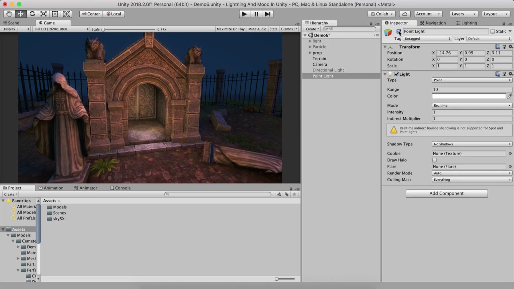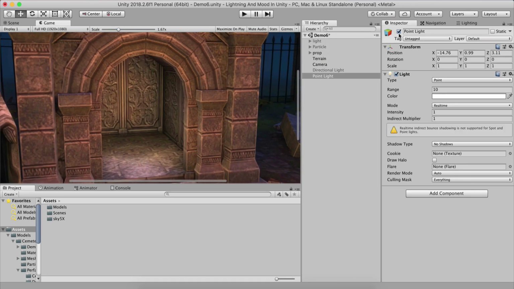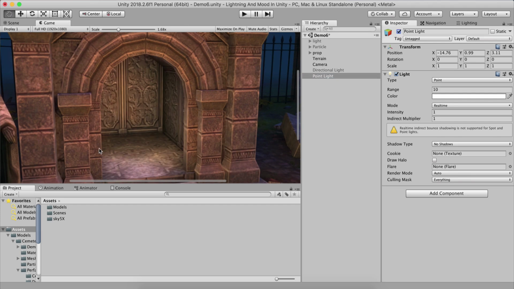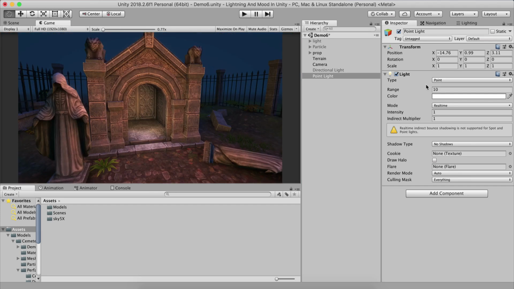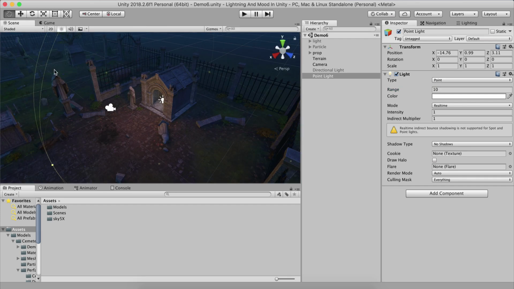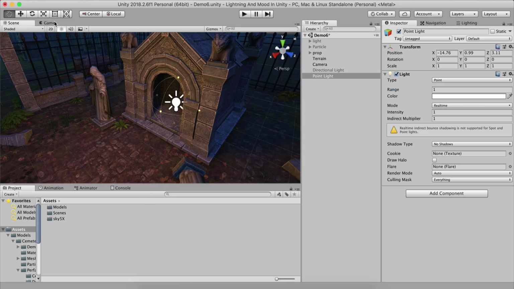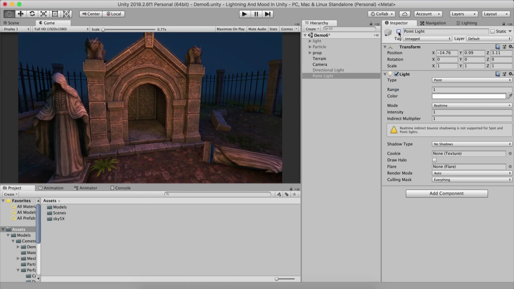Pay attention. When I turn it on and off, you can see clearly here that we have lights, and when I turn it off, we don't have lights. Now, when it comes to the point light, let me just turn it back on. We can control its range by this range value here. It's number 10. If I go here in the scene, that's actually the sphere. If we pump the value up, the sphere will be larger, and if we put it back down, for example at 1, you see the sphere is very small.